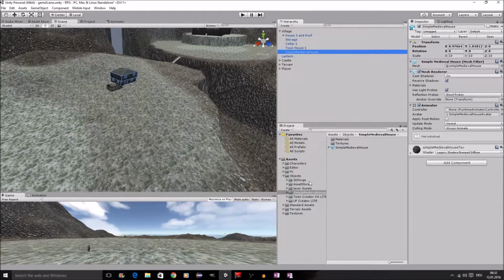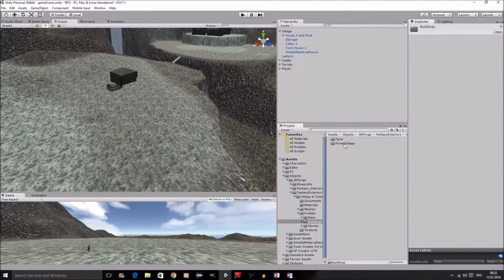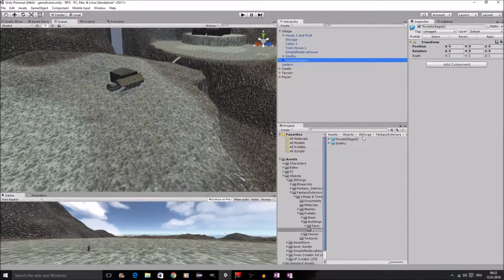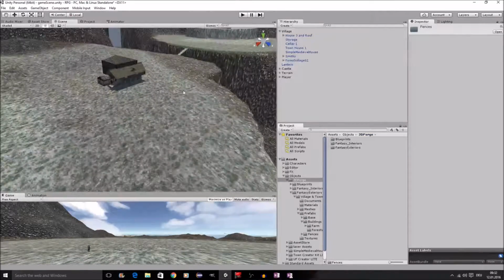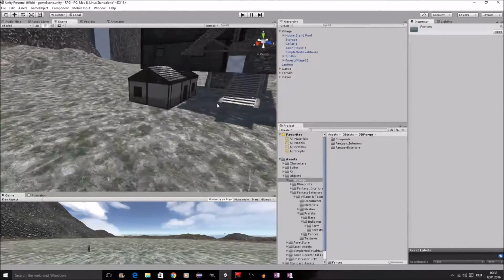I'm just gonna add the simple medieval house, and I'm gonna add our smithy and a forest village. Okay, just leave it as that. Hope I didn't forget anything. And there it is, our little village.